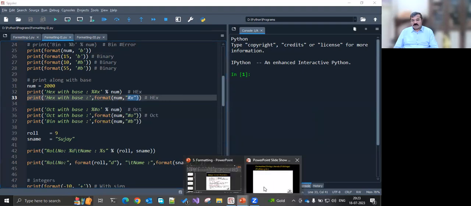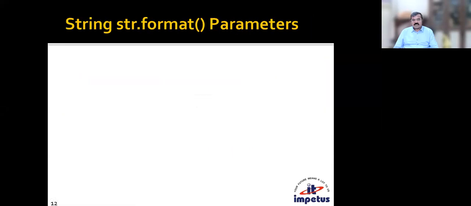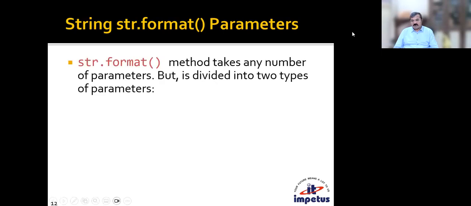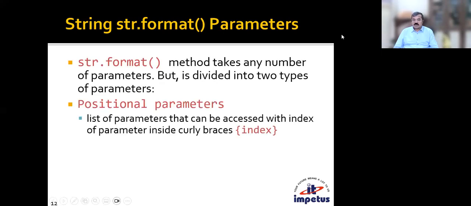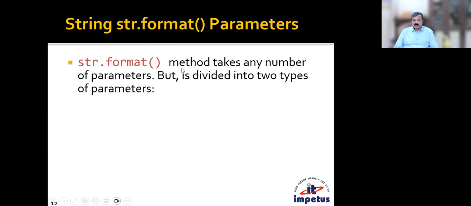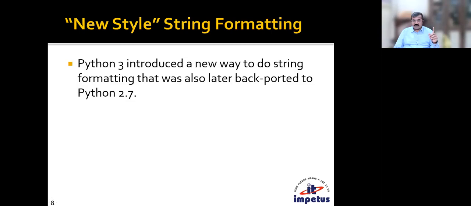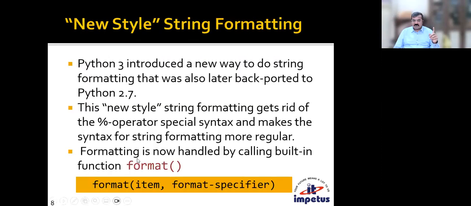Today, to begin with, we're going to start with another style of formatting, and that is string.format. So string.format is the third technique of formatting. The one I was talking about where the speed is better, that is the fourth style of formatting that I'll take up later. But first, let's cover str.format. str stands for string. So this is a method, not a function. The earlier one that we had seen was a function called format. Note, understand, this was a function.